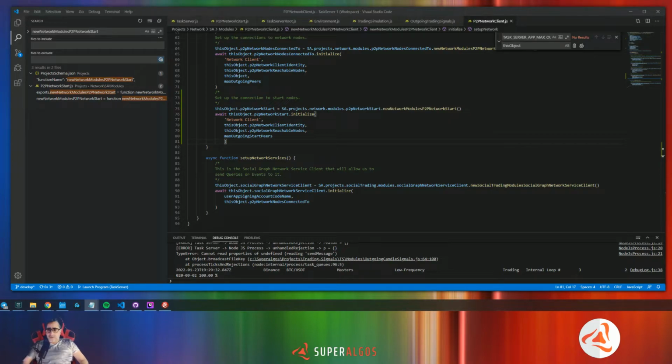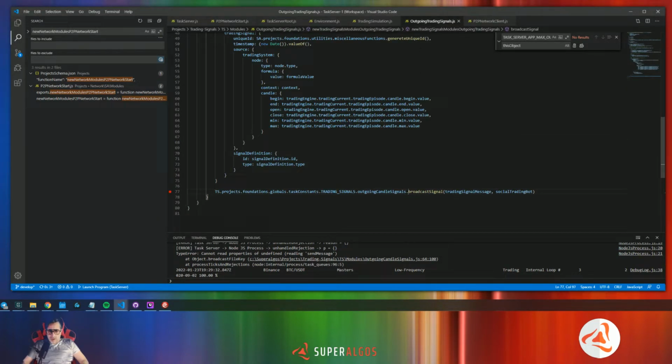And also we will need to change this line to point to that service.